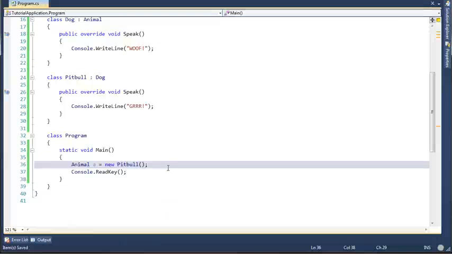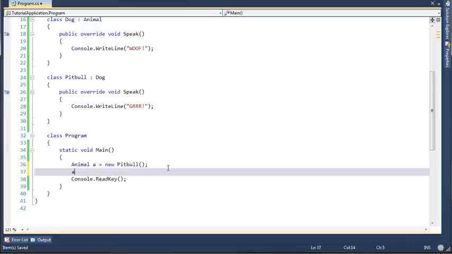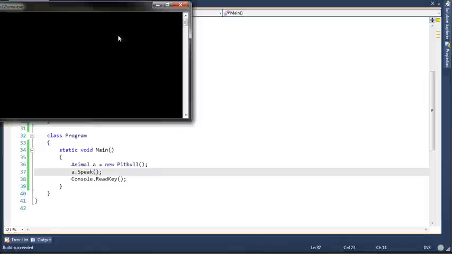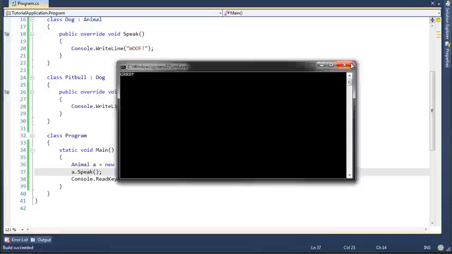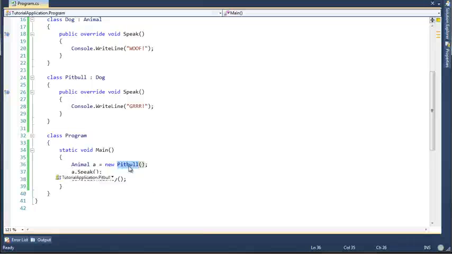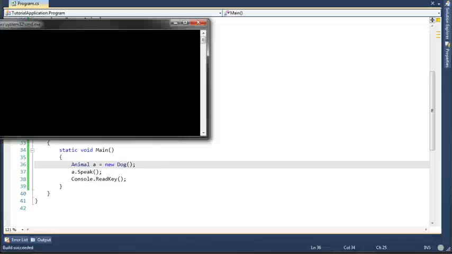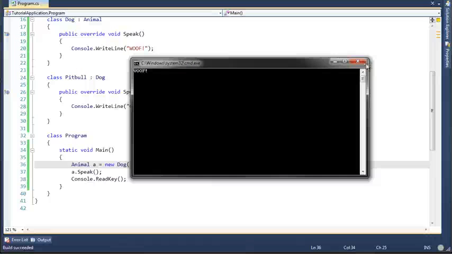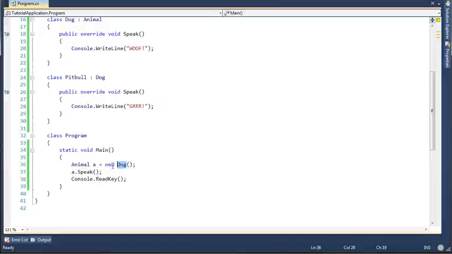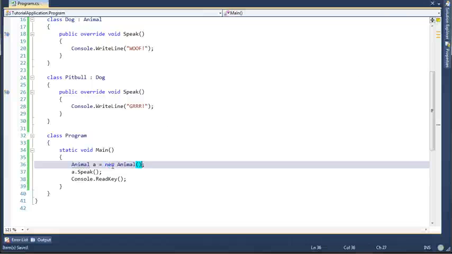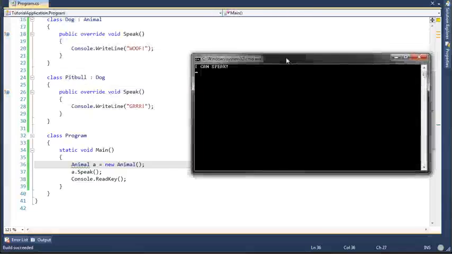Then we could just do a.Speak, and it says grr. Now, let's say we wanted to change this to just Dog. It says woof. And then Animal, it says "I can speak."